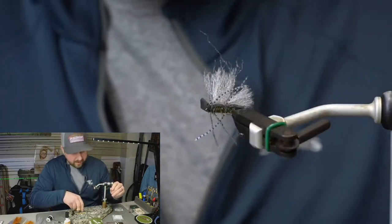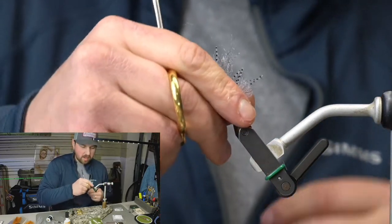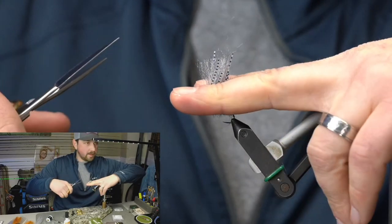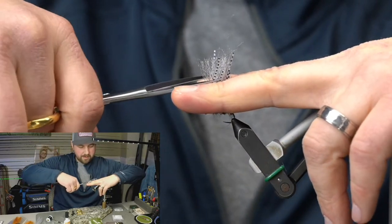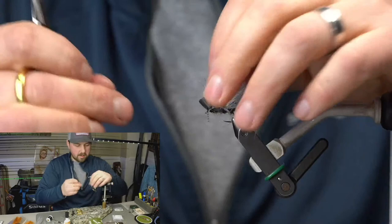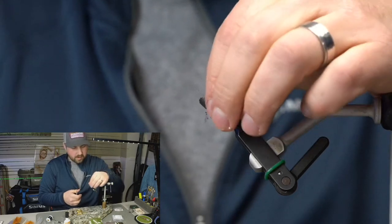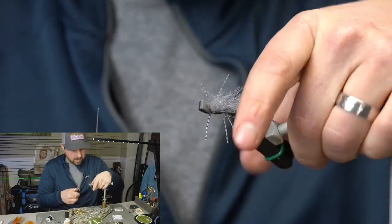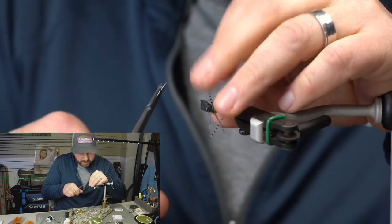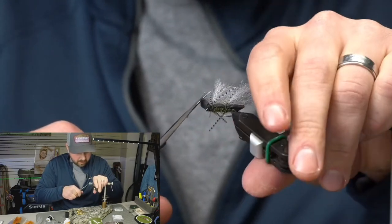So this is all different lengths right now. I like these little bit longer scissors, and I'll draw all this material up and pinch my fingers right where the foam is. Just like when you get your haircut at the barbershop, I'll use my finger as a guide and trim this all right on top of my fingers so it's the same length. So your parachute's like that, and your legs are now all the same length. If you want your front ones a little shorter, you can pull them forward and trim them a bit shorter. On the top, you can just whack those corners off of that front foam, and you're ready to rock and roll.